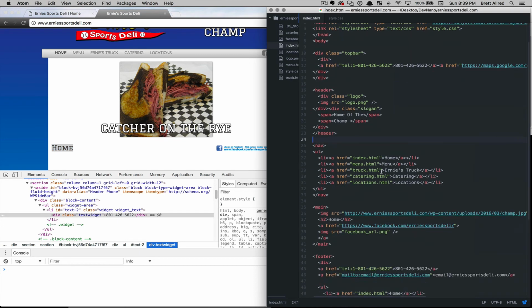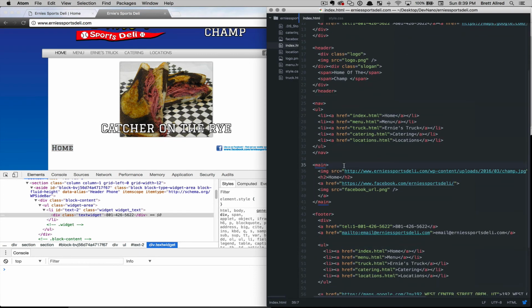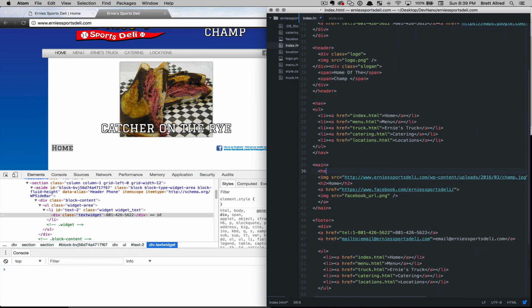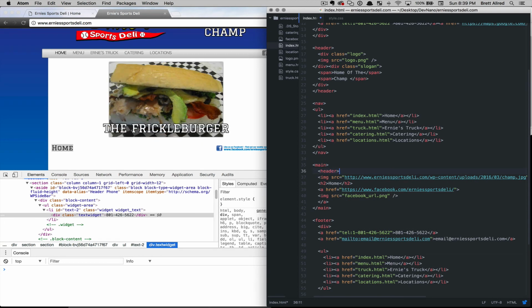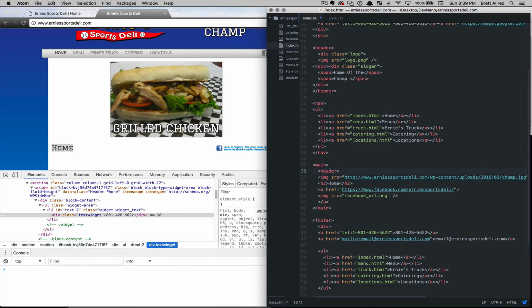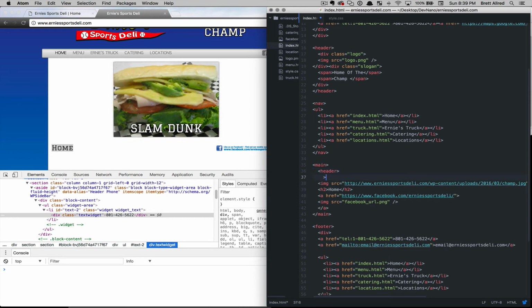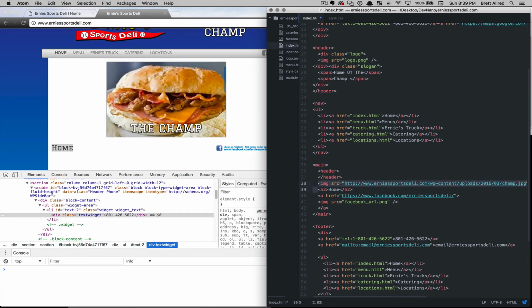So coming to the HTML, there's one change that I'd like to make, and I'm going to say that our main content has a header, which is a lot of the times a main content like a blog post or something will have a header with an image of it. So this isn't referring to the header of the whole page, but it's the header of the main content box. So I'll create a new header tag, and I want the image that we're using to be in that header.